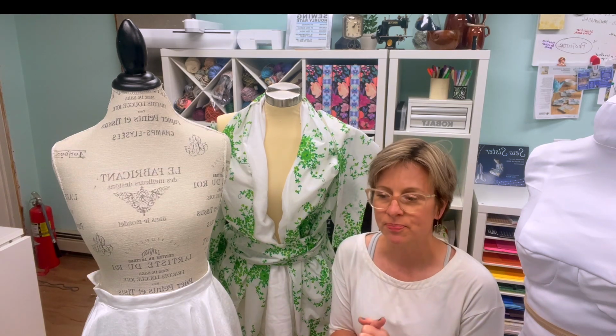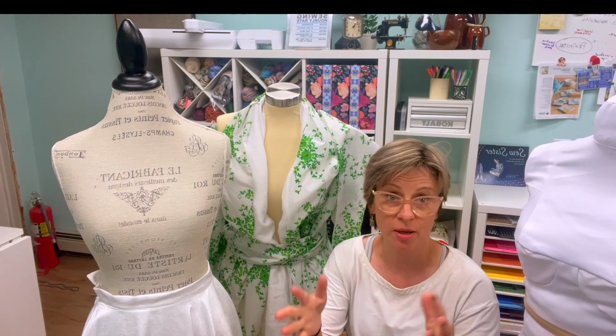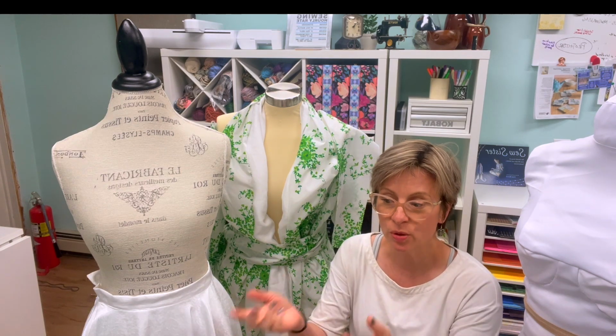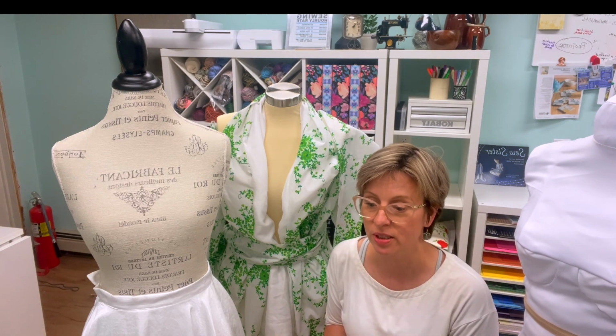Why do we need one? Well, when we're sewing our garments, we have our pattern, usually a pattern piece, then we cut out a pattern onto fabric and we will sew it up on the sewing machine, and then we'll try it on and we'll see how it fits, right? That's usually how we get started.